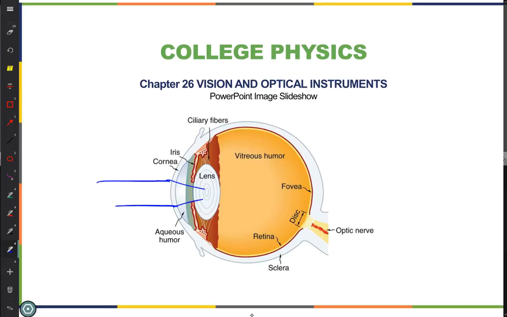The iris is a membrane that can expand or contract over the next piece, which is the lens. So the iris expands or contracts. The purpose of this is to control how much light gets into the eyeball, because you have a sensitive light detector back there. If you put in too much light, it loses sensitivity. If you put in too little light, it doesn't have sensitivity. So the iris is controlling that amount of light. So our brain ties into how much light is received to the back and uses that to control the iris.